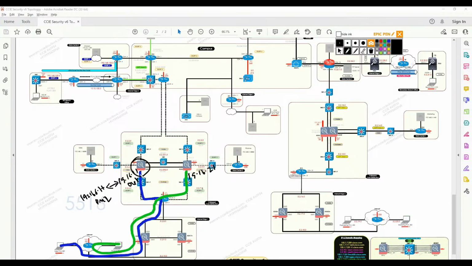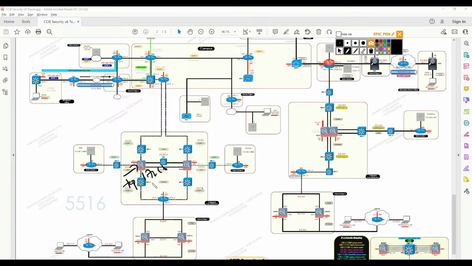So how do we ensure that? We have configured an ACL here. The first ACL says permit TCP from 172 to 19.16, right? Yes. But we haven't configured any AnyConnect VPN here, so we cannot test it. We cannot test that natting is working, correct? You understand?